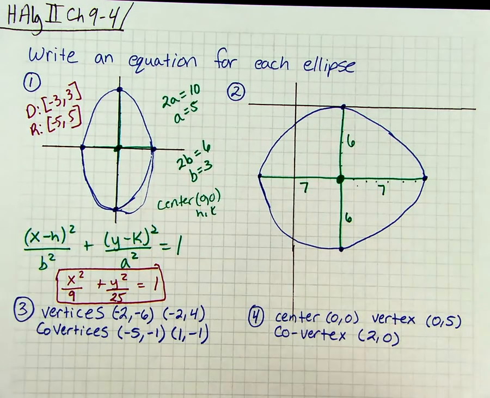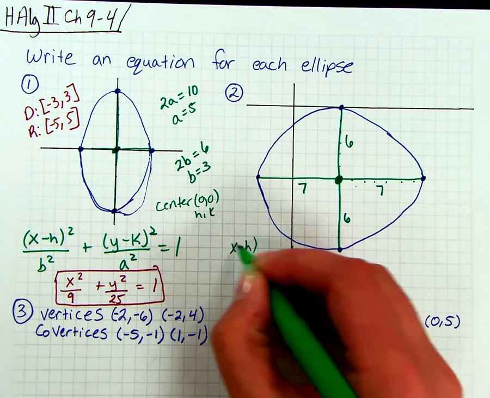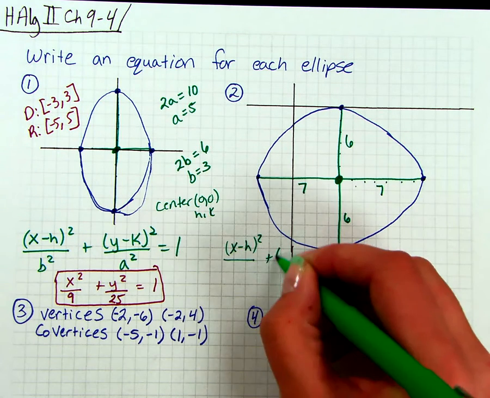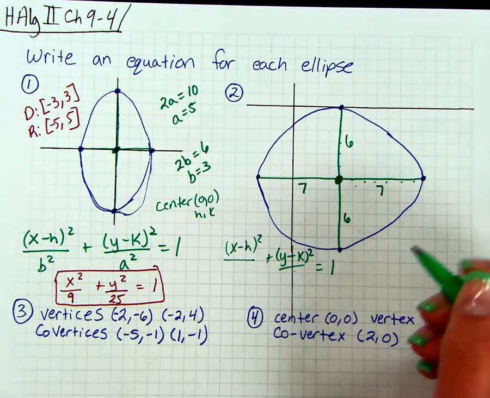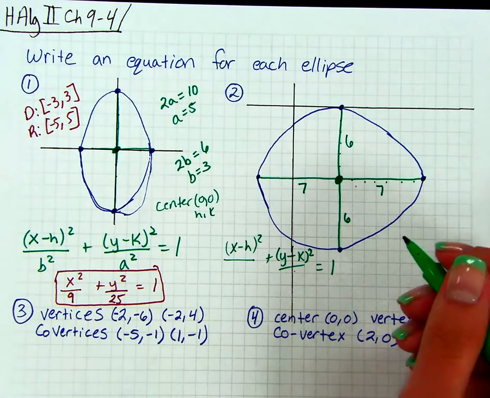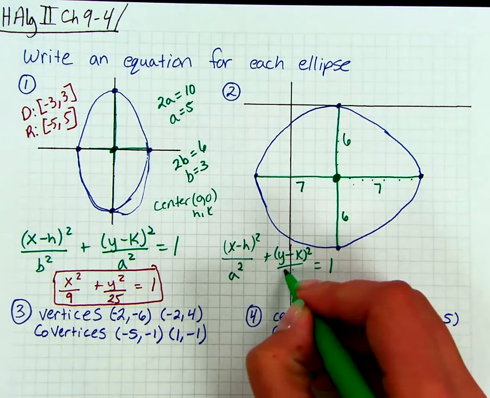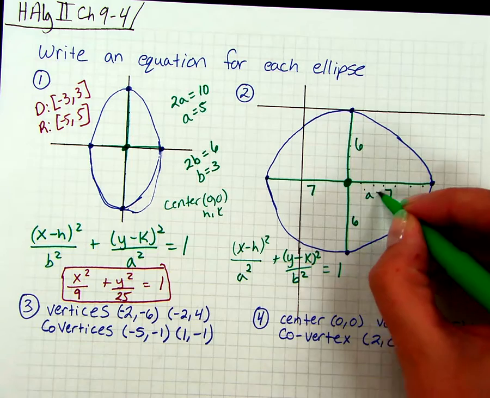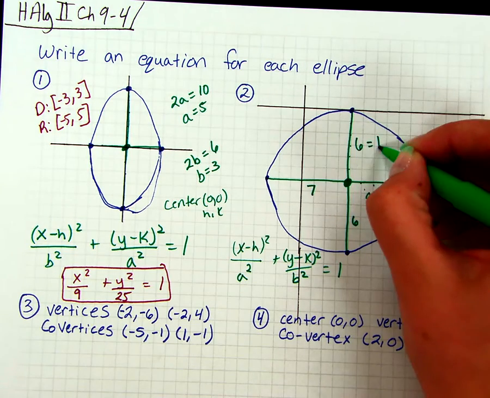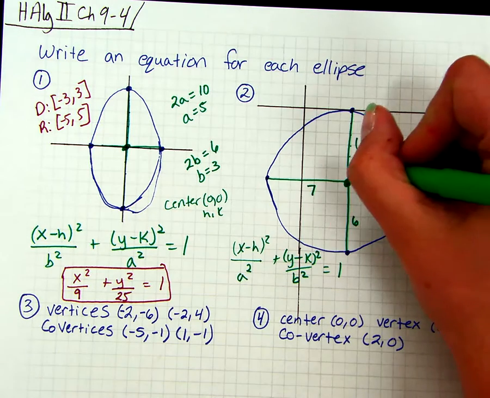When we're writing our equation, our general one would be (x minus h) squared over a number plus (y minus k) squared over a number equals 1. Since it's horizontal, the larger number has to go underneath the x term this time. So a squared is underneath the x term, and b squared is underneath the y term. We've already found a and b: a has to be 7, and 6 has to be b. And we also found our center, so we just need to identify what this point is.